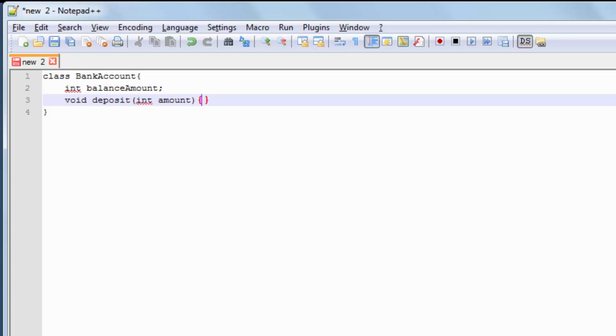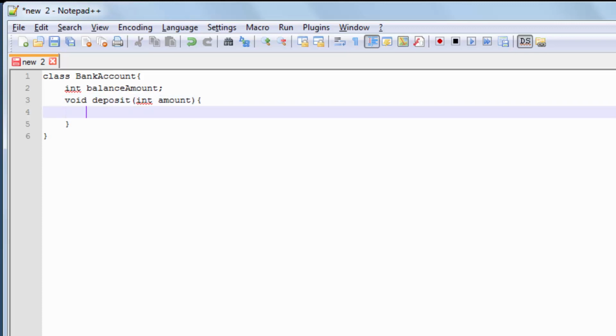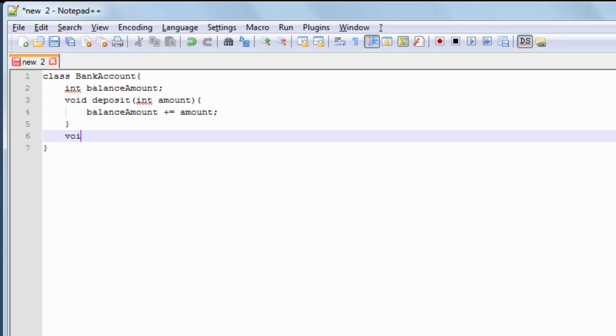Now the deposit method is used to add the amount to the balance amount. And the balance inquiry method is used to display the current balance of an account.